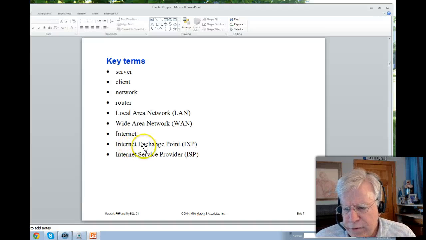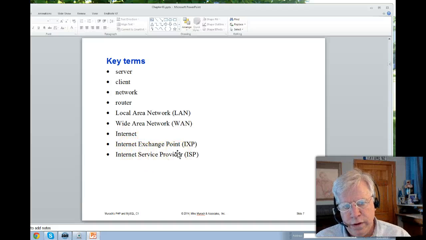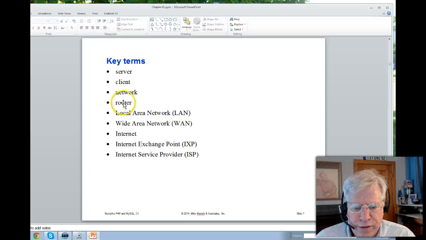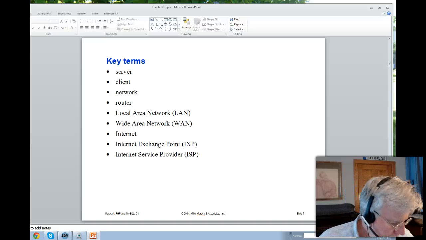I've not dealt with that term, but ISP is an internet service provider. The internet service provider is the person where you get your internet services from. Maybe it's Cox or Comcast or somebody like that. And a router basically is a switching device that directs the traffic from one server to the next.